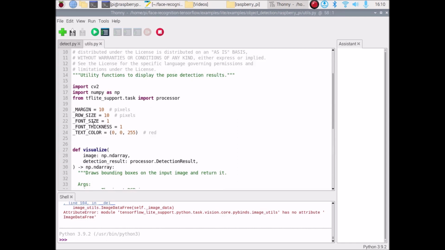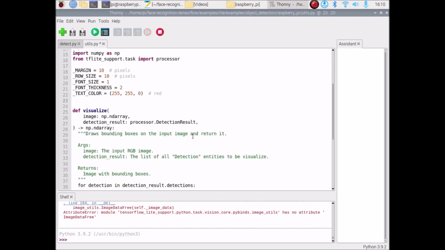We can see font size, font thickness, and the text color. The color is basically red right now, so we are going to change the color: 255, and this one also 255, and the last one we are going to mention 0. It will change the text color. Then we are going to change, let's say, the font thickness; we are going to mention 2.